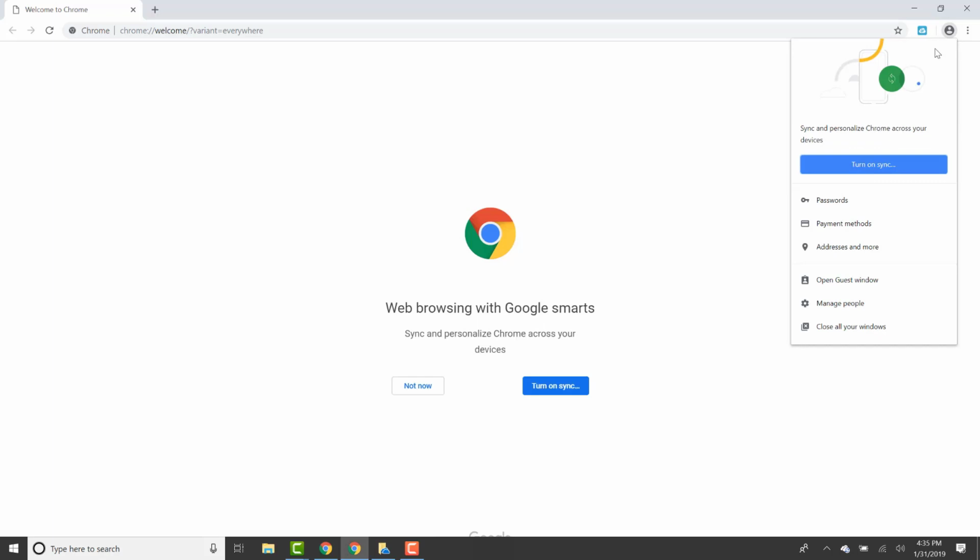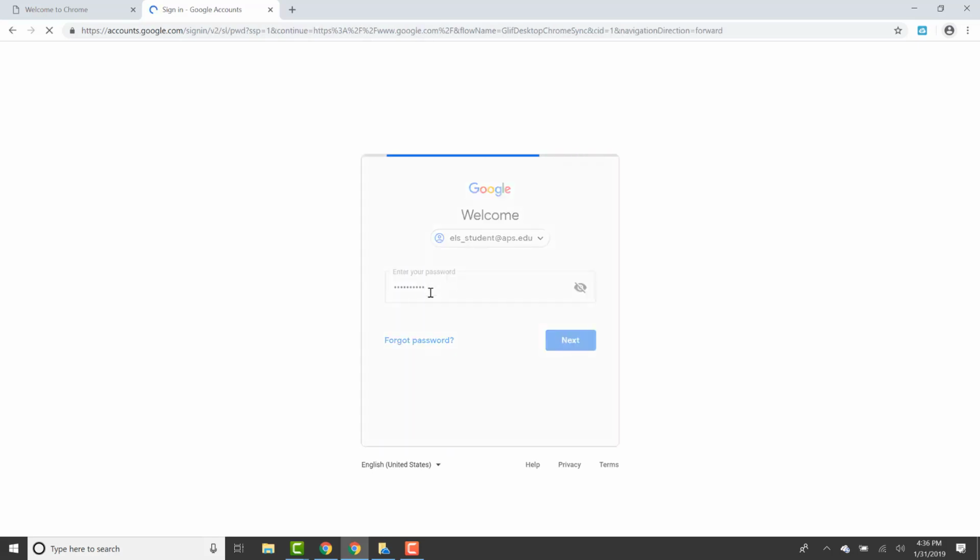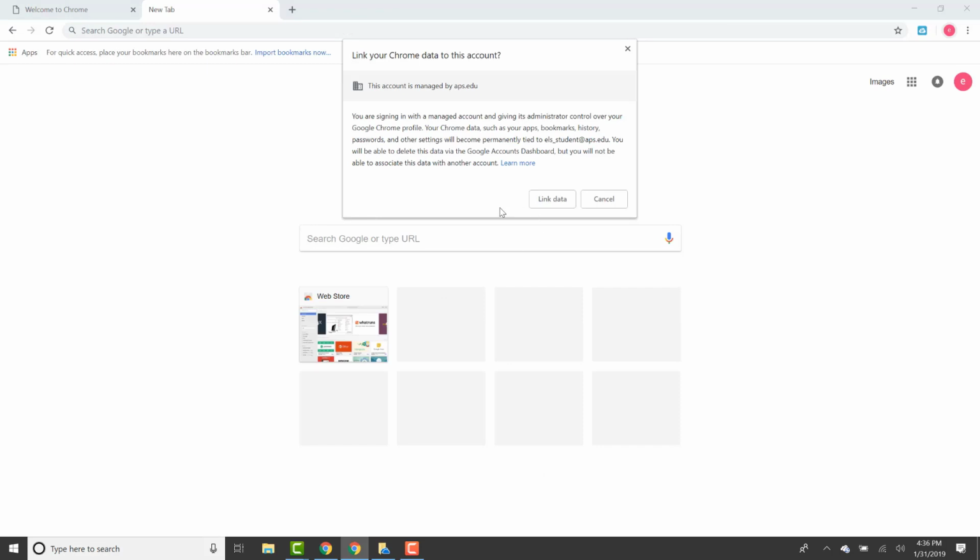So we're going to first click here and turn on sync. When presented with this screen, you're going to type in your enterprise email, and sign in. When you sign in, you'll be presented with this pop-up message that will ask you to link your data. You're going to want to go ahead and click link data, because that will synchronize all of the data that you are giving Chrome while you have it open and signed in. It'll be syncing it to your Chrome account, so it'll be available next time you sign into Chrome, either at this or a different location.